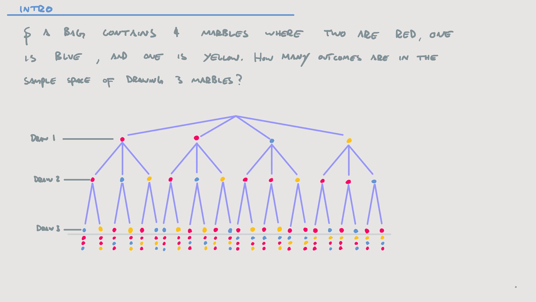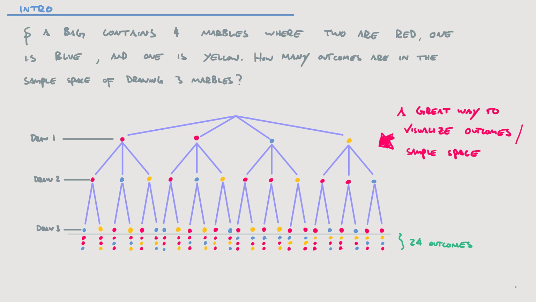And to do that, I'm going to remind us about a tree diagram that we drew in the last video that I uploaded, which was about the number of possible outcomes for a bag of marbles containing 2 red, 1 blue, and 1 yellow, wherein you're drawing 3 of them. And based on the tree diagram, we figured out that there's 24 possible outcomes.